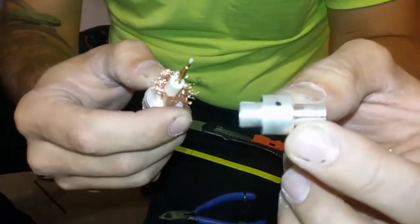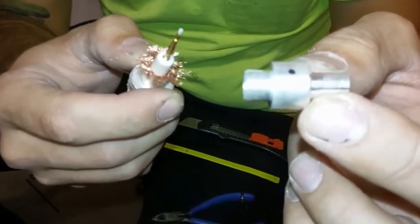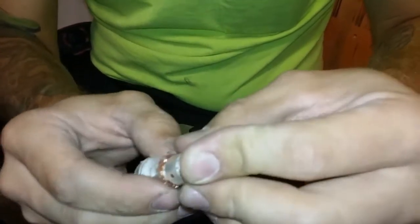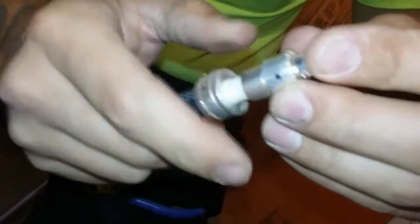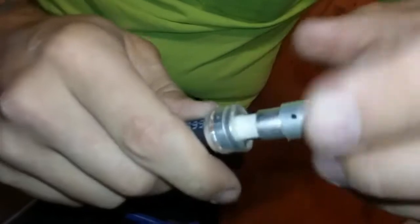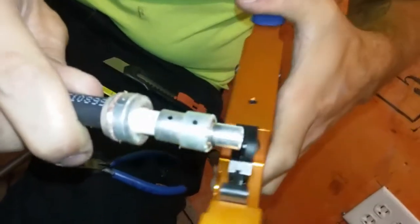You'll notice that one side has some grooves in it and it's split. It's meant to be crimped too. That's the side that goes down towards the retaining washer. You'll slide it down, ensuring that it's going underneath the actual shield wires, and then you will slide that collar up, and it will basically be the crimped surface, and this is what crimps the second shield in place.